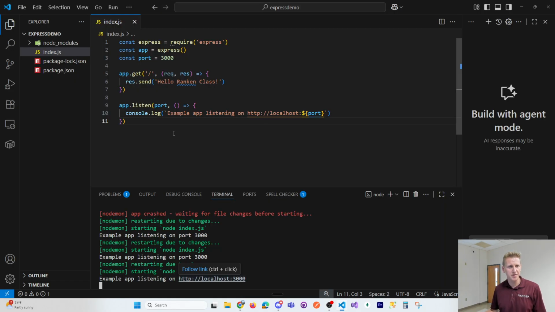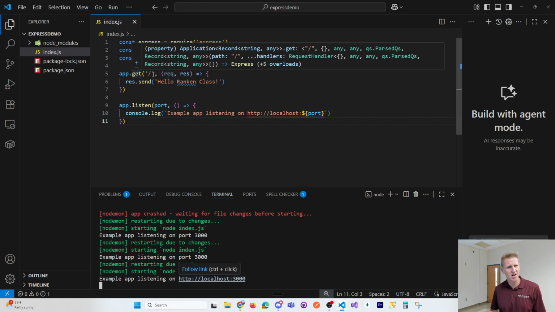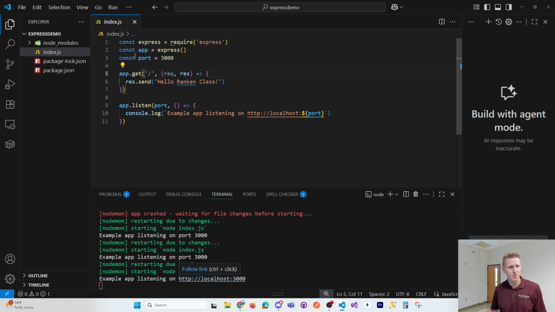Now, you might be wondering, if we break this down, this require is importing a function called Express, right? We import a function called Express.